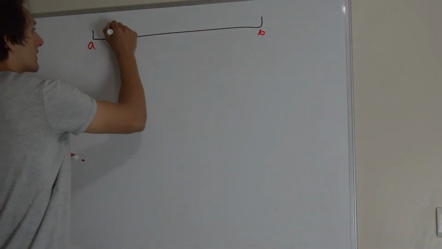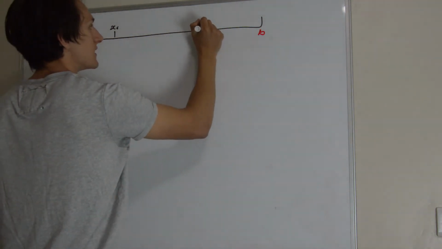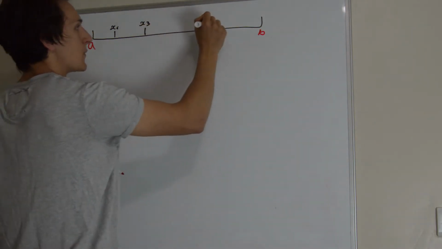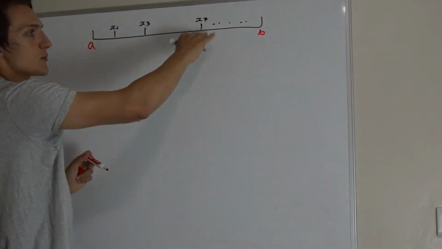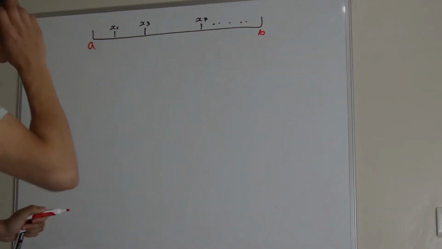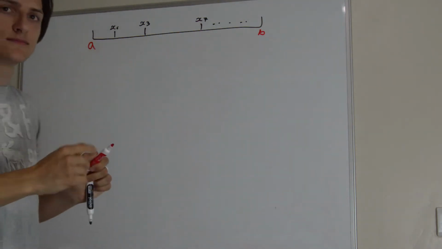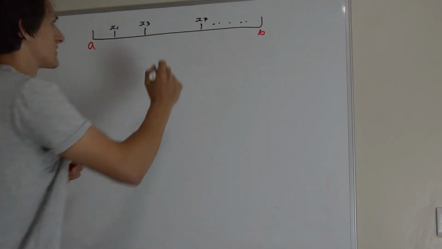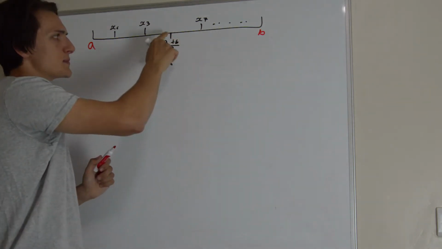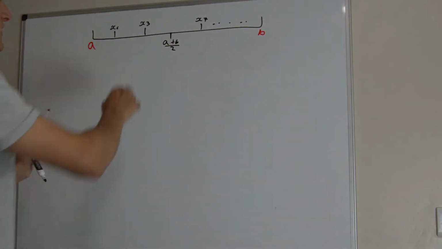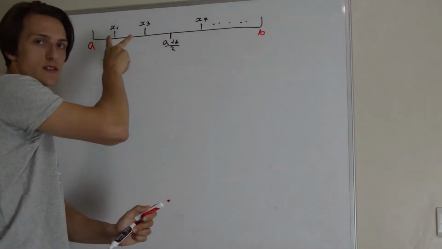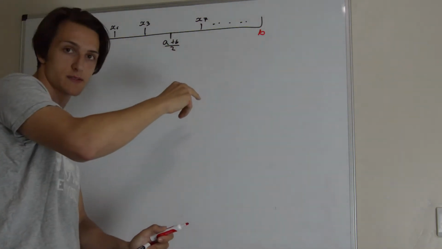Okay, so in this example, let's say x0 is here, x7 is here, maybe x3 is here, and then we have infinitely many more points somewhere over here that I can't be bothered to write down. Well, I also couldn't write them down anyway. And then what do we do with that? Well, one thing we could consider is halving the interval, which would be (A+B)/2, the midpoint. If we consider those two halves separately, what do we see? In one half there are two terms, and in the right half there are infinitely many terms.